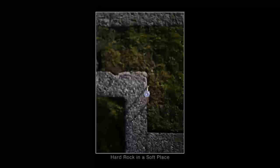And I actually didn't see the ring at first. I kind of couldn't tell what I was looking at. But I see the merits of the image, I get it, and it's really well done. But again, I'd just come in closer. So composition is a 4, impact is a 4, and technical is a 5 for a score of 13. Hard rock in a soft place, Alicia Perrier, 13 points. Thanks for sharing.